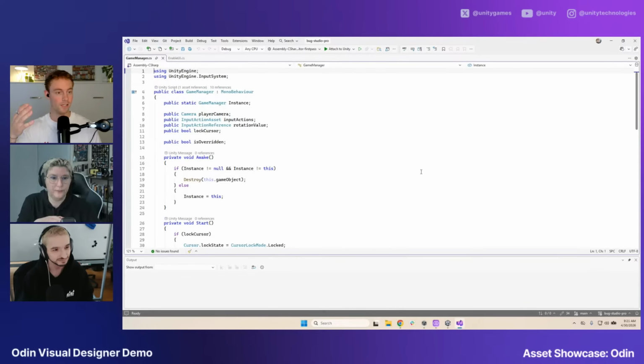So it's not going to put anything in your scripts and mess anything in your project up. And it's also not going to cause any unnecessary code clutter with attributes all over the place. So that's a big plus, I think, as well. After we added the Visual Designer, I think it was November that we launched that, that's been something we've heard a lot from people: reduced code clutter and the safety of being able to experiment and try out things. And obviously it's a lot easier to experiment because you can just drag things around, like, do I like this? No. Do I like, yeah, okay.